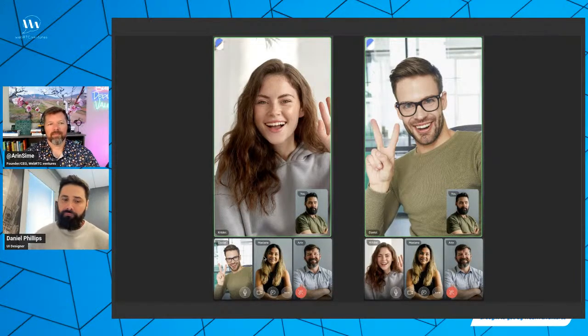So even if somebody is hidden on the scroll bar at the bottom, they would appear at the top, and they would be prioritized in the call because they're the one speaking at the moment. So yeah, there are definitely some more technical aspects to adding this, but we've been able to do it in a couple of projects, and it works great. And it definitely improves the user experience on mobile when having a larger group of people in the call.